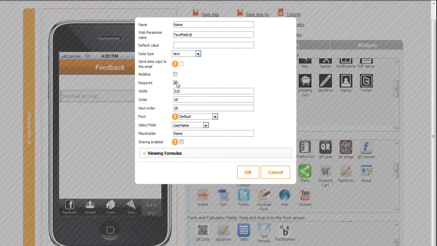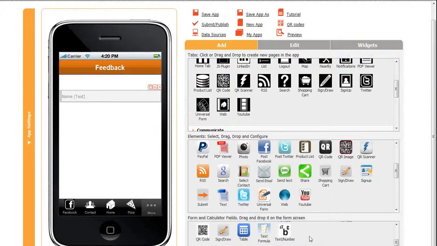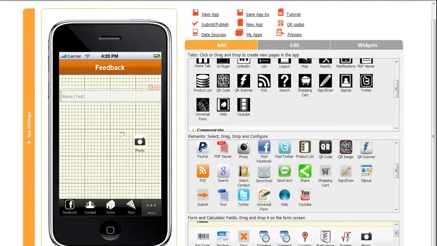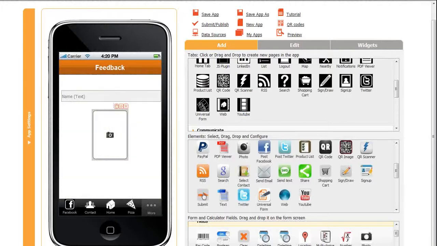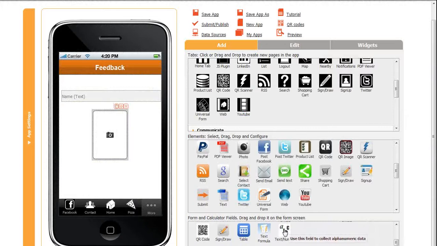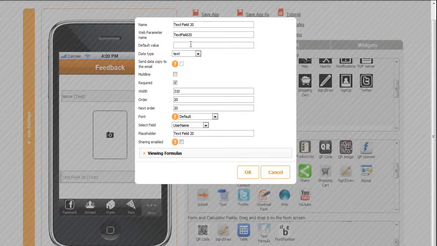Choose if the field is required or not. Using the photo control, you can allow your app users to take pictures. Feedback.